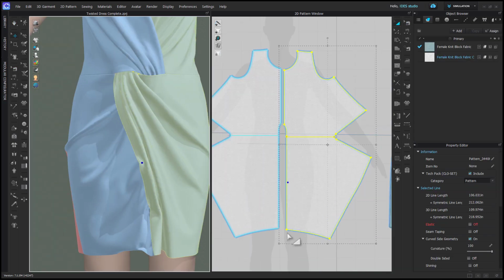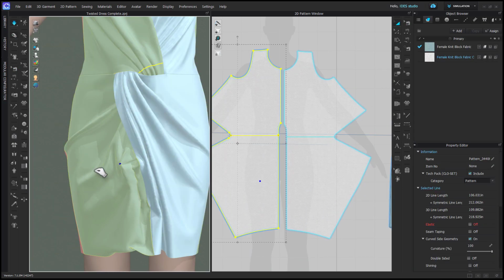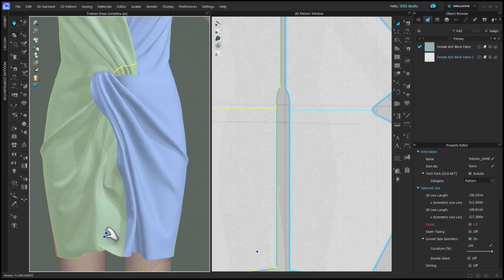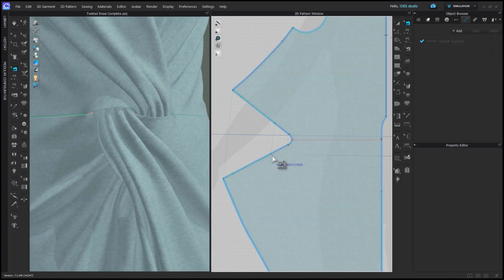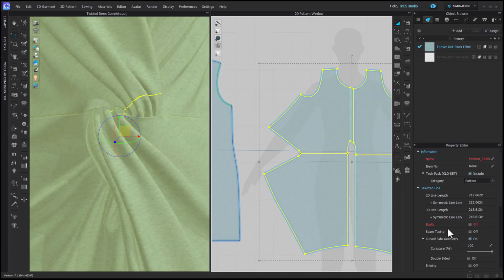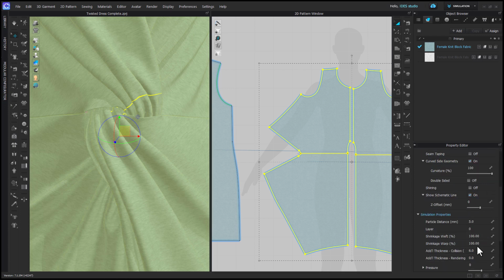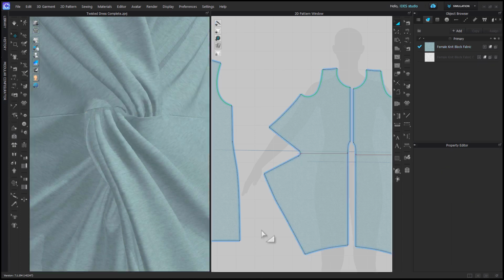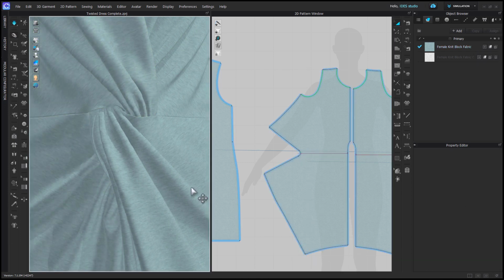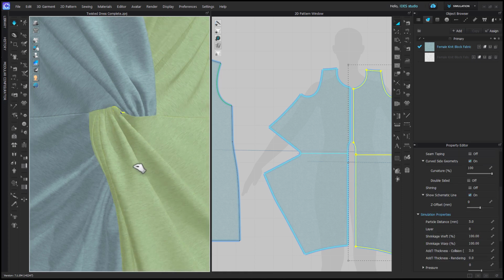The rest was exactly like the sleeve, where I tightened up my keyholes by dragging the sewing tighter and tighter with edit sewing and using my hand tool to move the fabric out of the way. Then I went through the same process of stepping my collision thickness down in small increments. In this case, I went all the way up to 6, and I stepped it down to 5, and then 4.5, and then 4, 3.5, 3, and then stopping at 2.5.